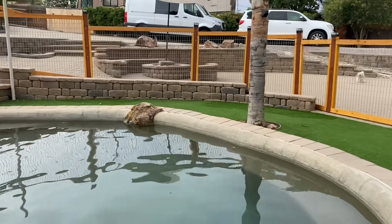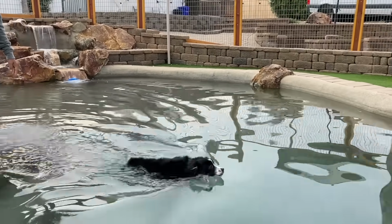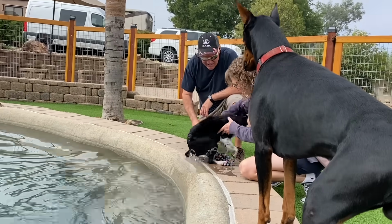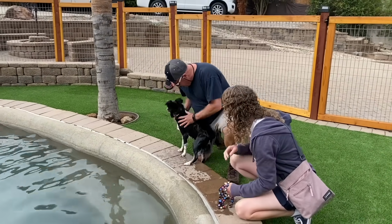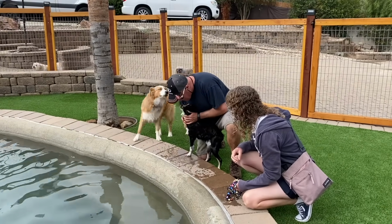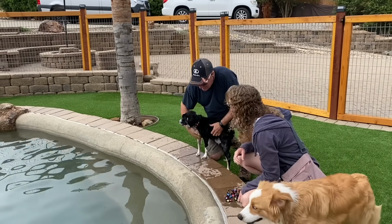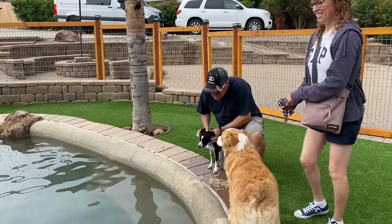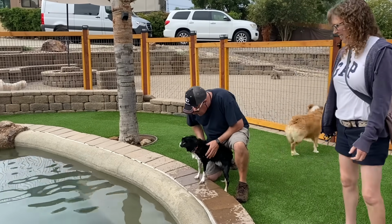So why are we getting her in the water? What does this fall under? Desensitization, slow socialization, pushing the limits, counter conditioning, or patience. This is pushing the limits, and this is desensitization. The dog is feeling a unique sensation, swimming. It's not warm, it's not hot, but you saw her panting. Her body gets warm when they're nervous. But it's mainly a different feeling. Do something fun. Do something different. Even if you don't want to do it or it's a little scary, it's good for these dogs to do this stuff.